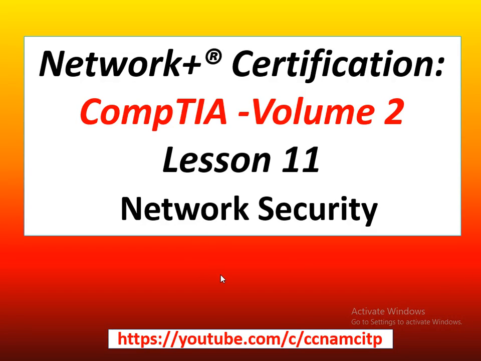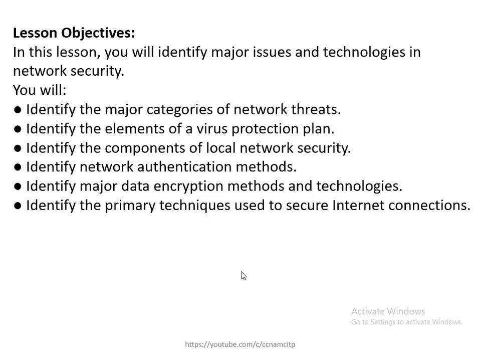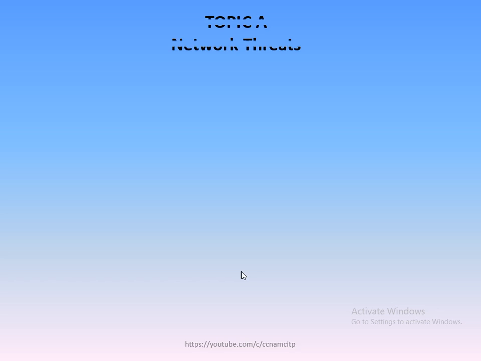And guys, I'm just continuing with the topic of network certification, CompTIA Volume 2, Lesson 11. The very first lesson, which is 11 itself, and the topic is network security. Inside that, we have some 5 to 6 topics. In my previous video I concluded my first topic. In this video I'm going through two more topics: topic B, which is virus protection, and topic C, local security.